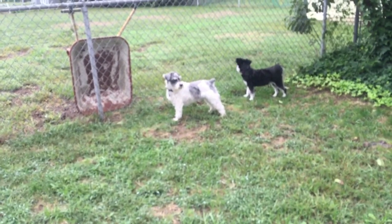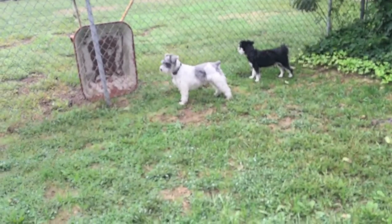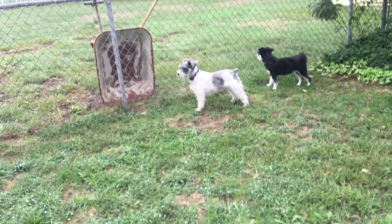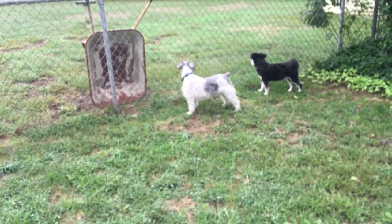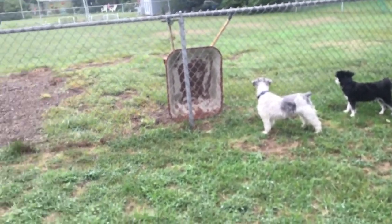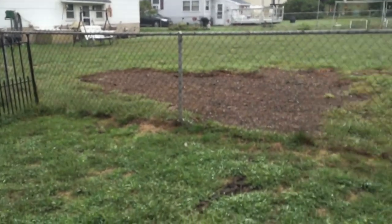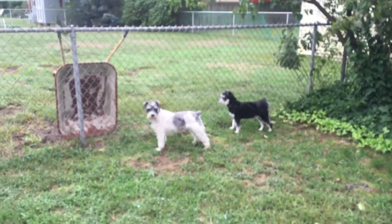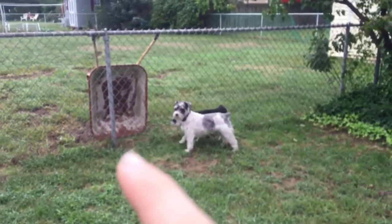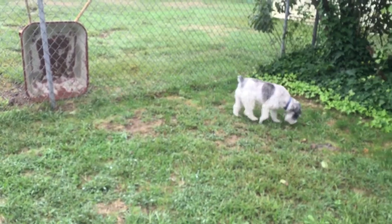If you own schnauzers, you're getting hunters. This little guy here yesterday evening was chasing a bunny. I thought the bunny had gotten away, but at 6 o'clock this morning my neighbor tells me there's a dead bunny in the yard sitting right over by the bird feeder — stiff as a board. I know it was him. She just chases them with no clue about what to do, but he's my little hunter.